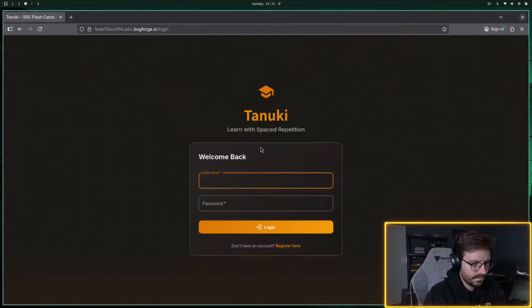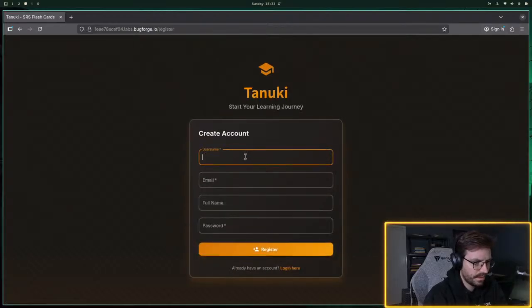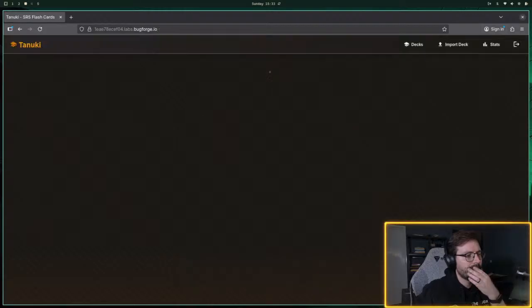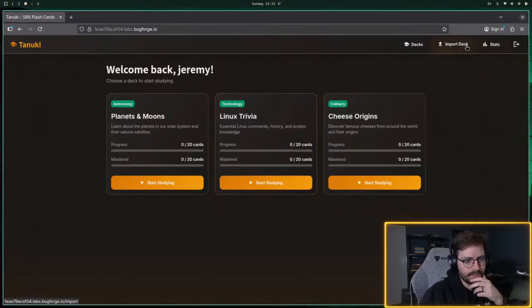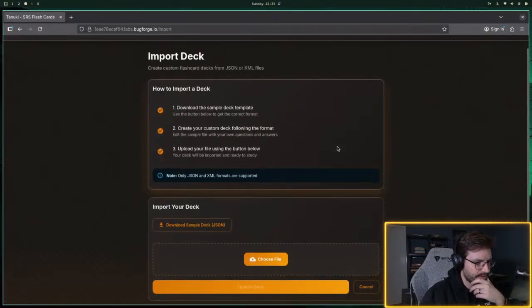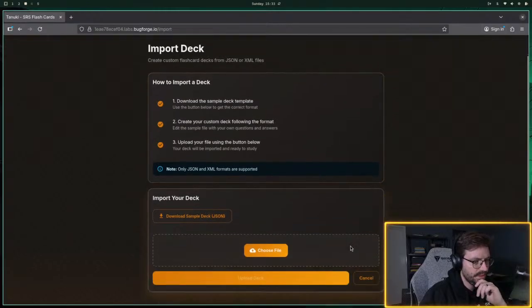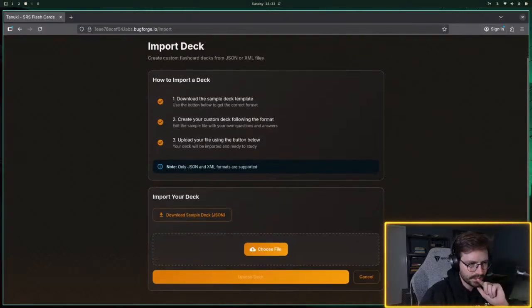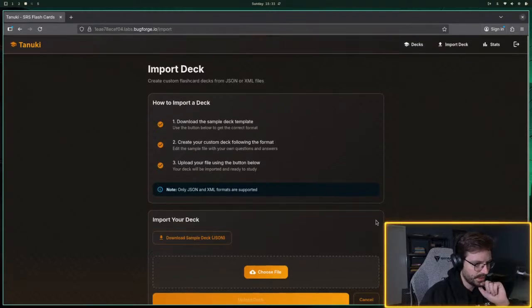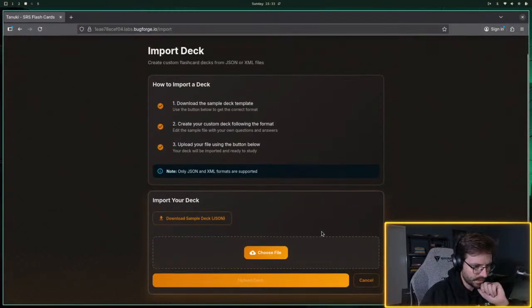Alright. Can't remember what this one is, but we can take a look. Yeah, no, I think I remember. Since we can import decks, this is probably an XXE challenge. I think there's only 4 Tanuki challenges at the moment. 2 of them are XXE. One of them still has the import deck functionality and isn't XXE, but that's okay.